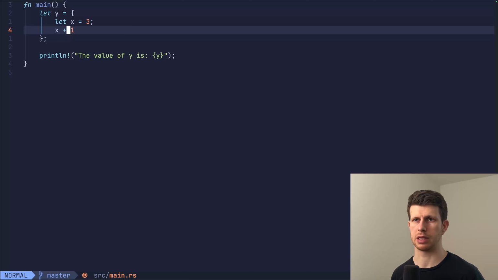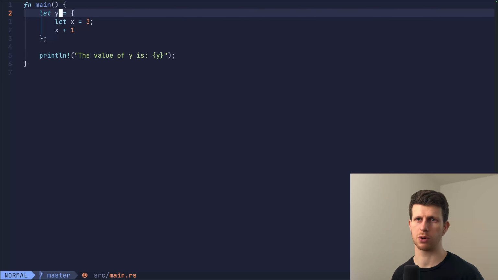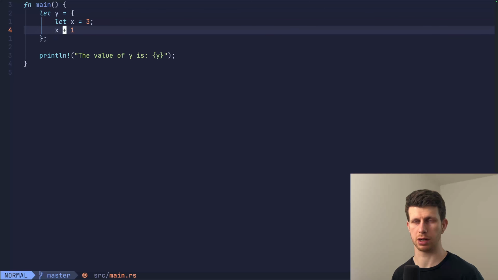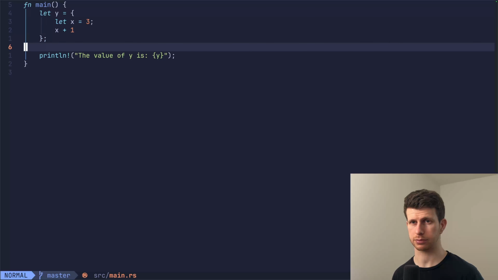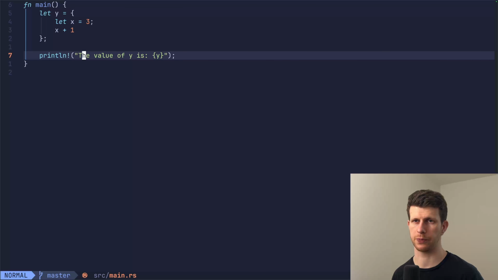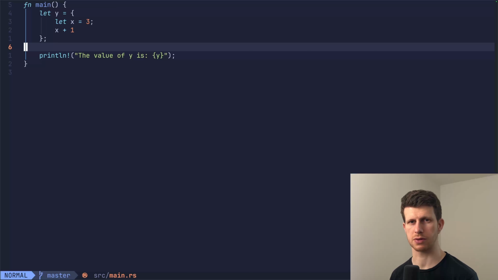So that means that's an expression and will be the return value for the initialization of the variable on top. So that would be just fine like that, and then you can print the value. So remember, statements are instructions that perform some action and do not return a value. Expressions, on the other hand, will return a value.